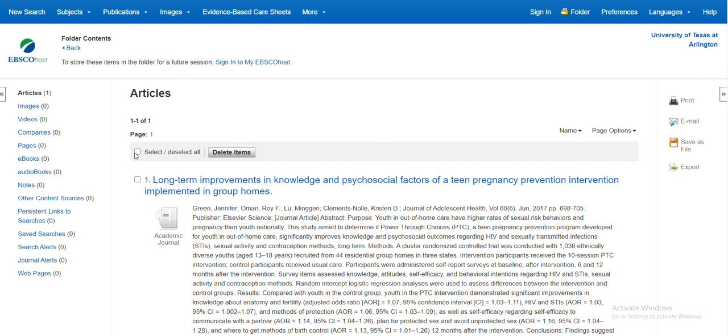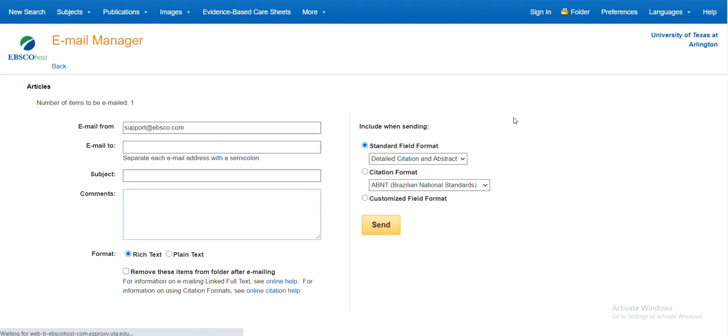So you can go ahead and select all, and then you can email the entire folder to yourself. So you'll have one email that will have a folder with all links to all the articles that you saved in it, and then you'll also have the PDFs that you grabbed, and you'll have them like on your laptop or desktop. So you have it in two places in case you lose one or one didn't download correctly, and then you're able to go back and find the link and not have to again recreate a search. So all these are handy things to save you time and energy and make you a more efficient researcher.